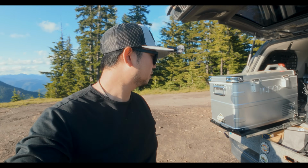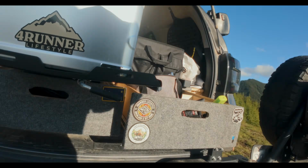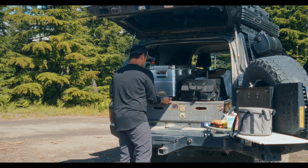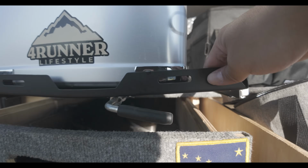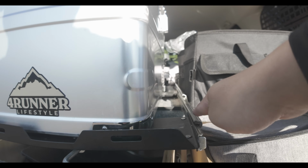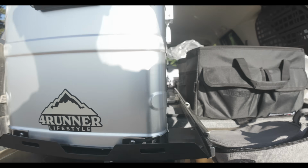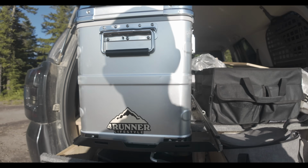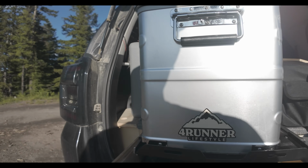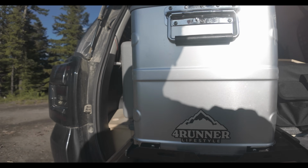The other thing too is it's not so much the fridge in itself, but it's this slider. I'm not a big fan of it, and I don't even think this slider is meant for the APL35. I think it's actually meant for the 55. So there's this giant gap in here. You would really have to tie this fridge down if you were to get the slider from ICECO like I did. But there are other companies that make sliders too, so you have options.